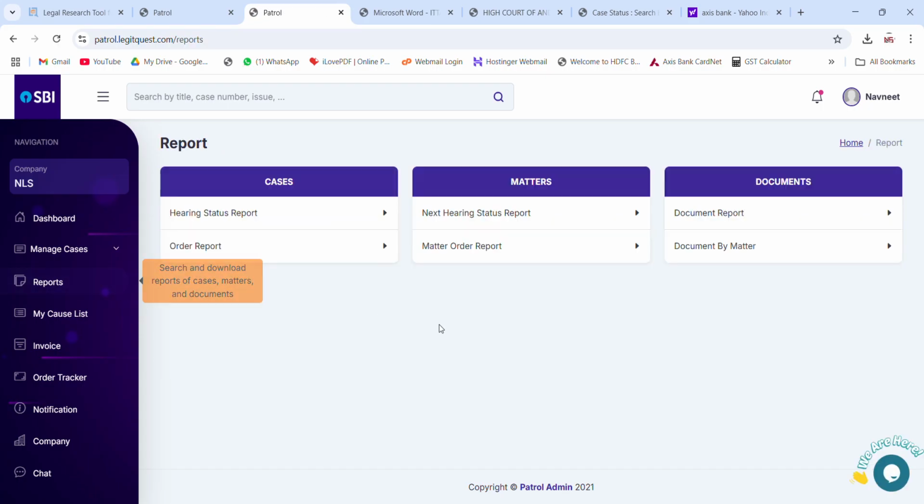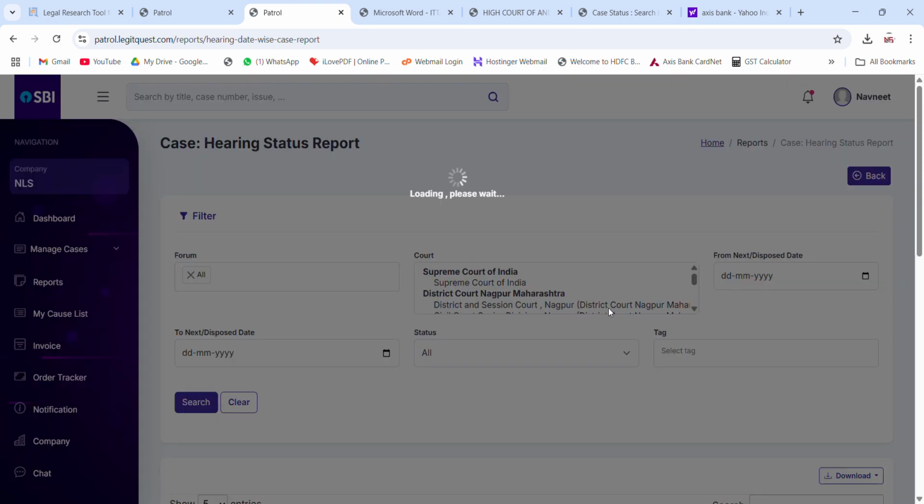Then we have reports. Report is one of the very good features where you are actually seeing the entire hearing status report. There is order status report, there is next date hearing status report, matter order status, and document report. So now suppose hearing status report you want to see.